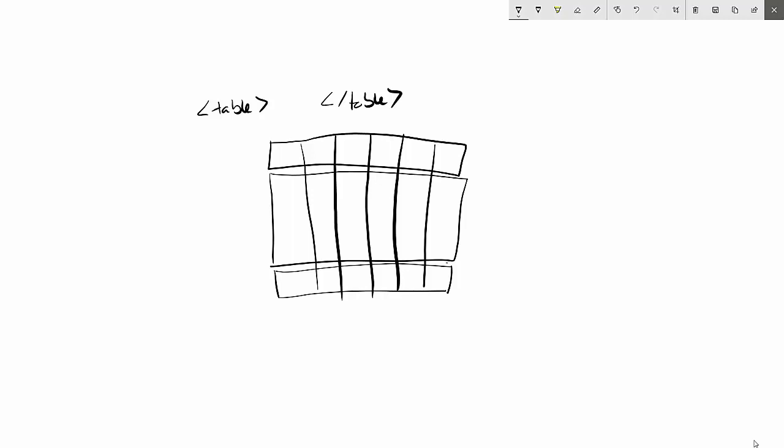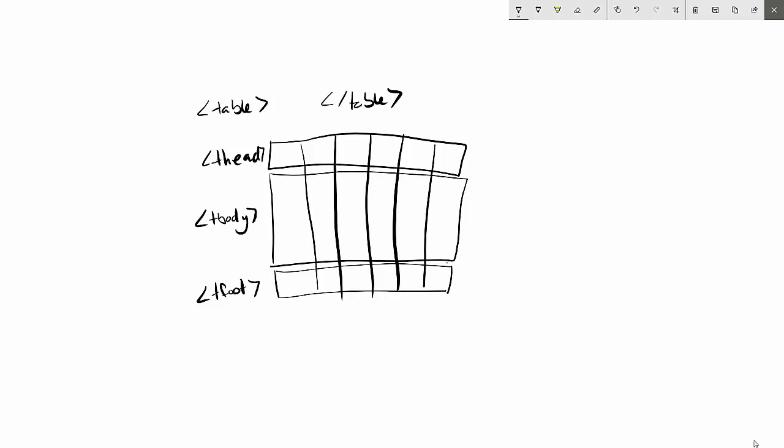What it needs are the header tags, and that's with the THEAD, the body tag or table body, and then the table footer or just tfoot tag.